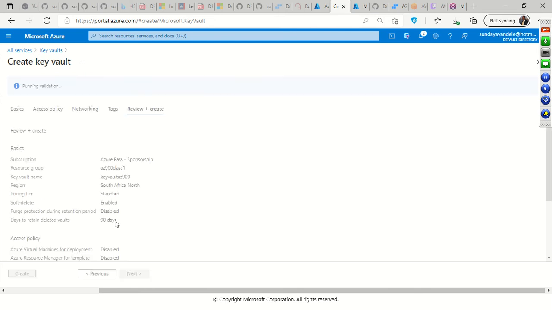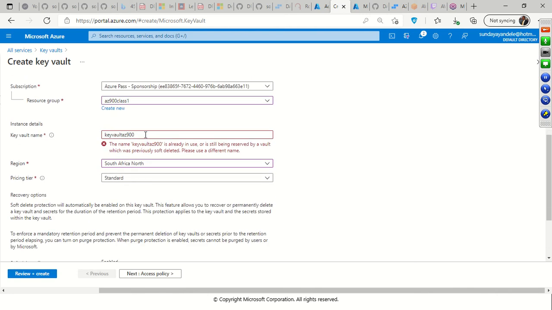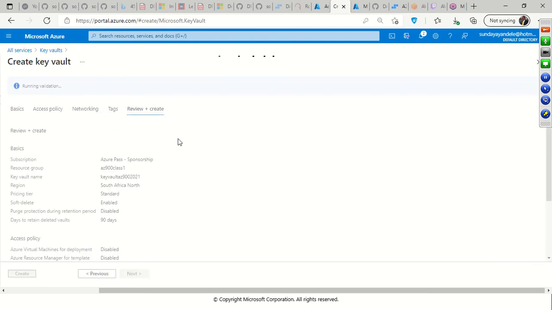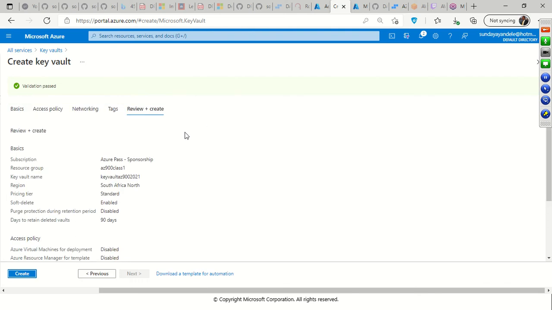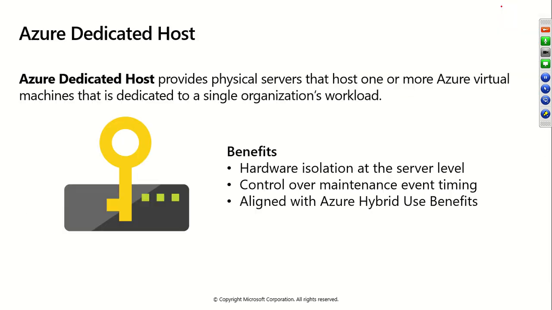And I just click on create and review. The same procedure we have been using. Okay, so there's a problem with validation. All right, let's see. The Key Vault name is already used. Somebody has used this name, so I have to use another name, 2021. Okay, let's see whether this will pass the validation. Okay, so this one has passed validation, and then I can click on create. The same procedure is what you use to create all your resources.